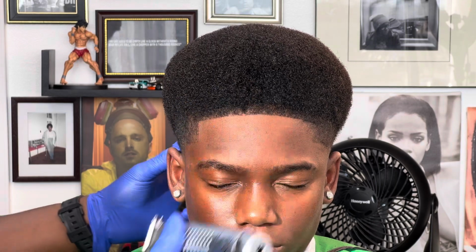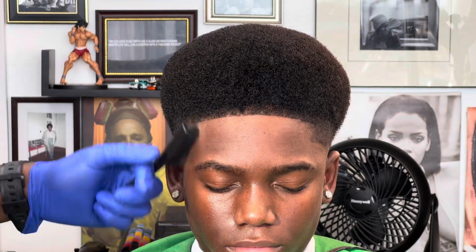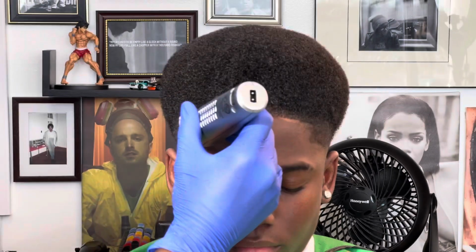I started in the middle using this beast of a machine that is called the Cyborg by Gamma Plus.